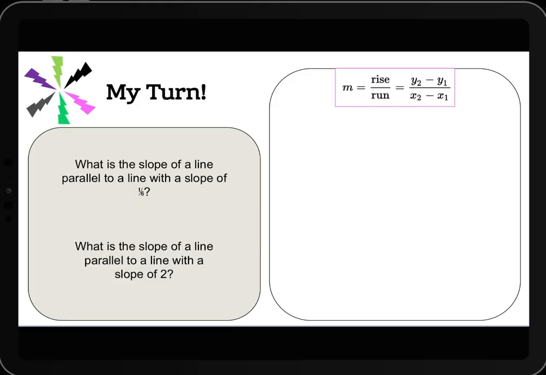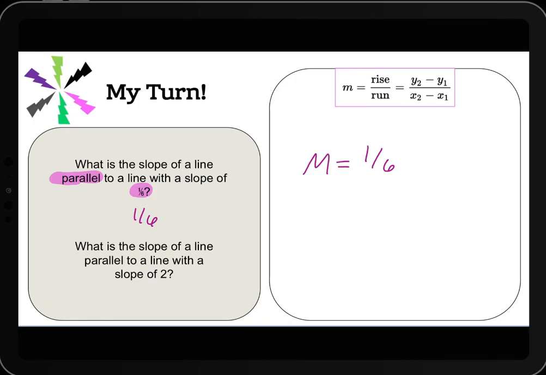So in this case, we want to identify the slope of a line that's parallel to one that already has a slope of 1/6. And right away, we can know exactly what that is. The slope we're looking for has to be 1/6. The reason why it has to be 1/6 is it has to have the exact same slope. There are 2 pieces of information I want you to draw from. Number 1, first of all, they have to be parallel. And if they're parallel, they have to have the same slope.